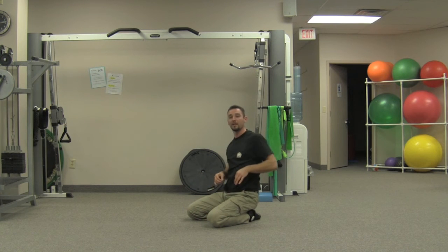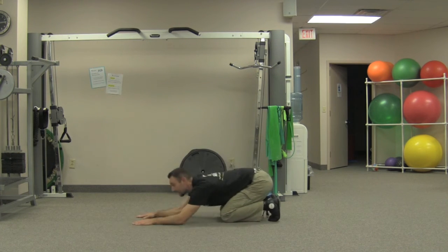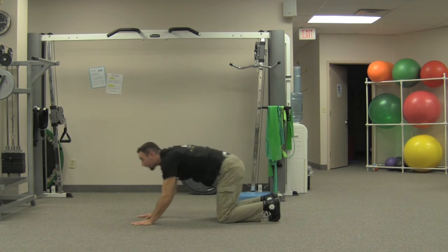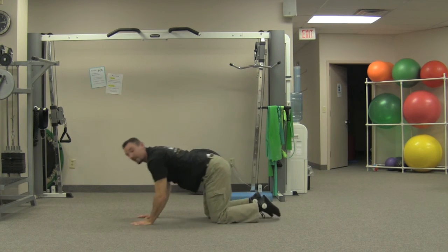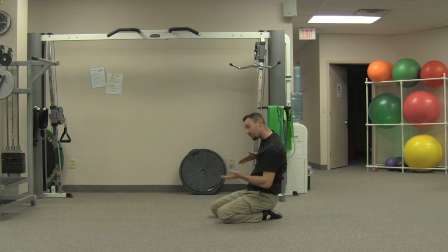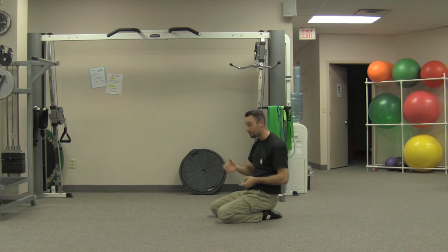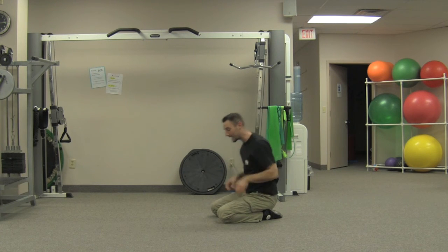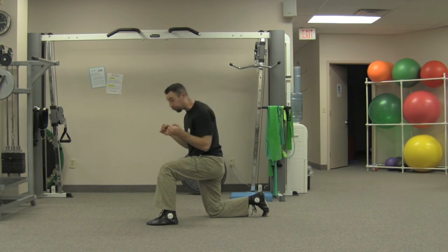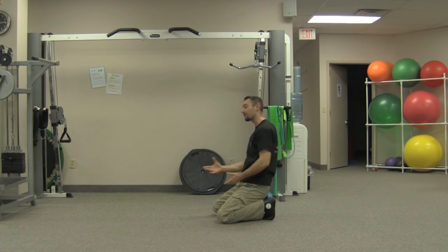A big key component here is staying very, very low to the ground. What you don't want is that butt coming up — no big ballistic heaving movement coming up and down. Stay very low. Think about staying within the boa constrictor, within the tube, or threading under barbed wire — staying very, very low, engaging the core, pulling in, as opposed to pushing out, which is what they would have us doing in training for this.